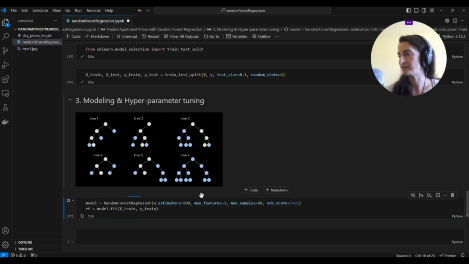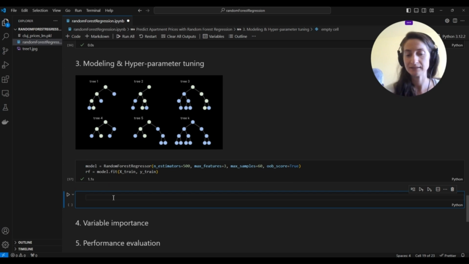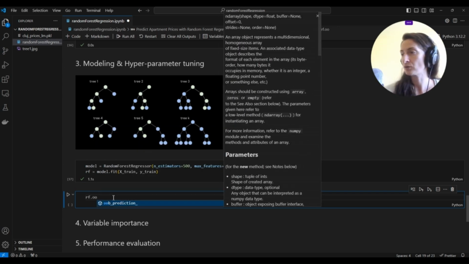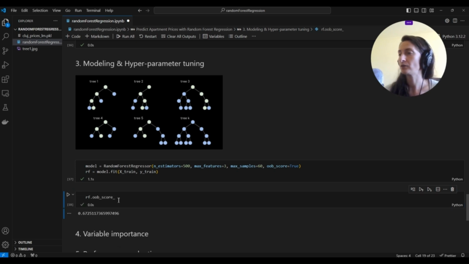Okay, let's fit the model. The model has fitted, and now we can use the RF out-of-bag score in order to check the goodness of fit of this random forest regressor. So we see that the R squared is 67%. We can print this more beautifully.